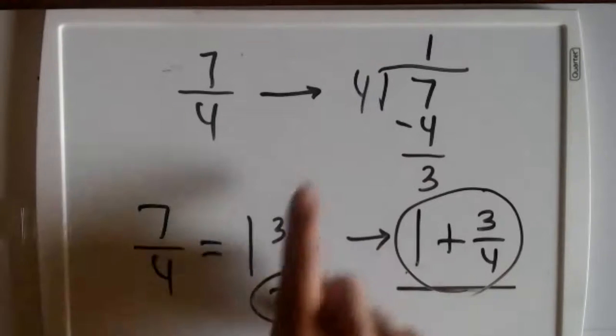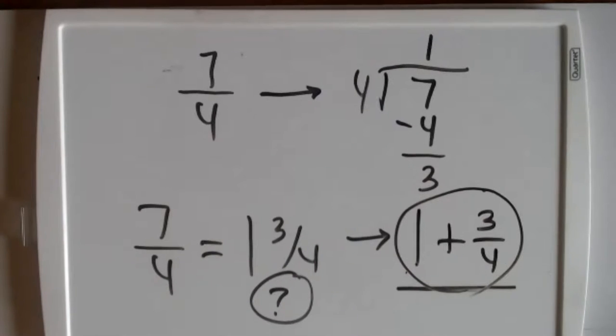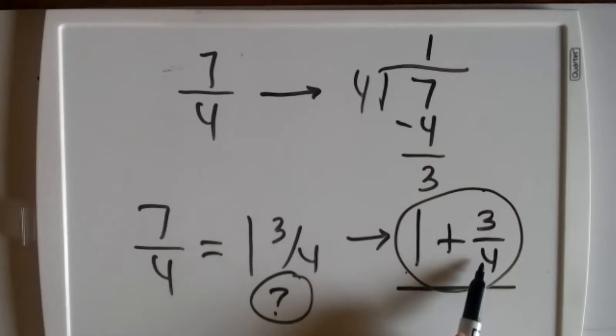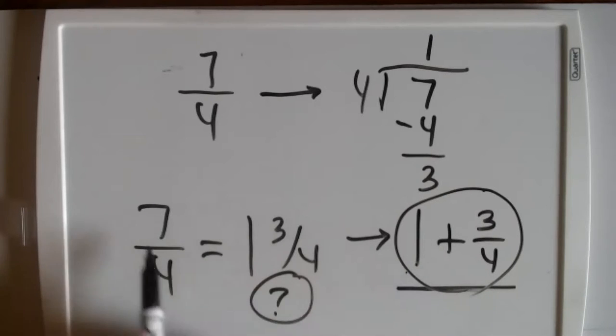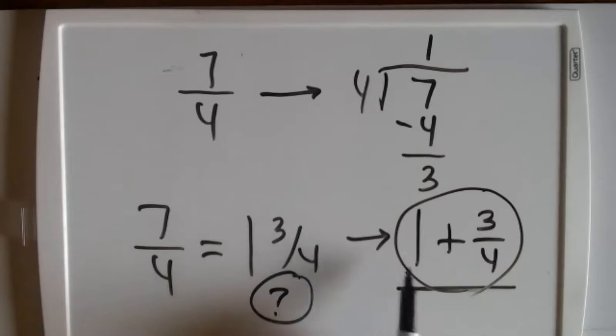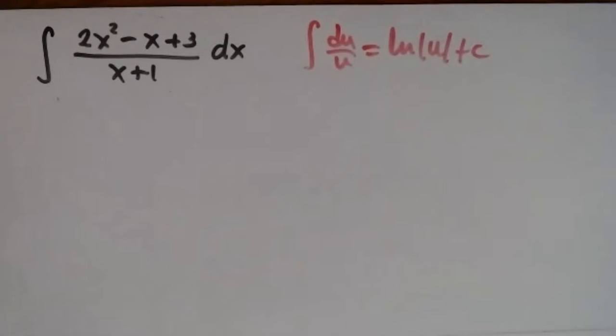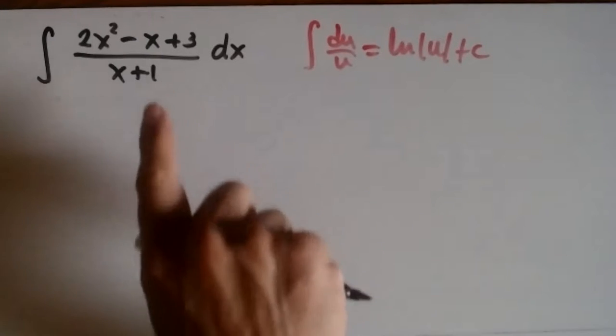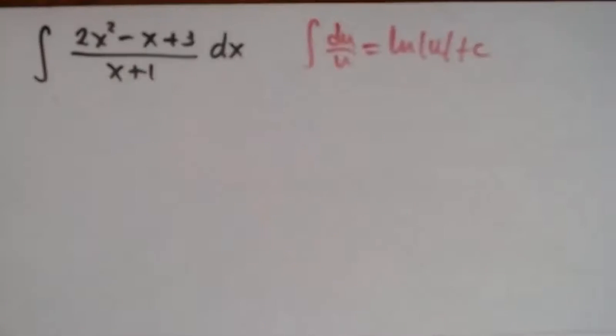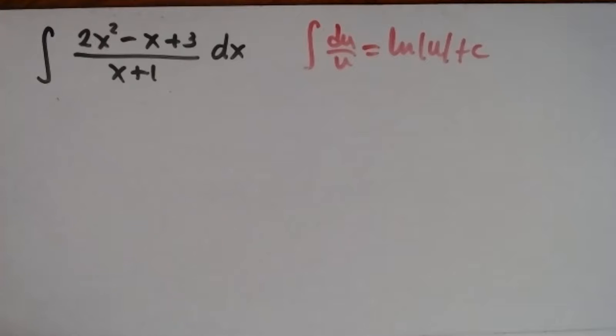So everybody understands this? Yeah? If you divide a big number by a little number, you can get an integer plus a fraction, correct? You see? This is the important part. When you have an improper fraction, you divide, you get an integer plus a fraction. Okay, I'm going to do the same. So this number at the top is more than this at the bottom, so I'm going to divide. So I have to do some algebra.